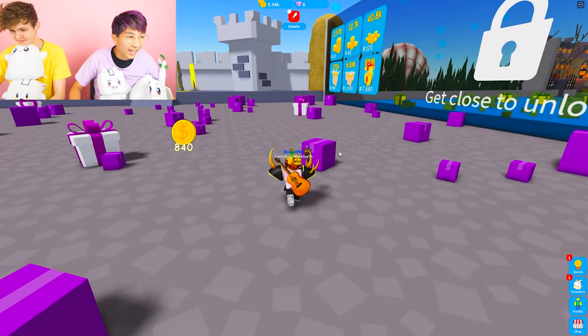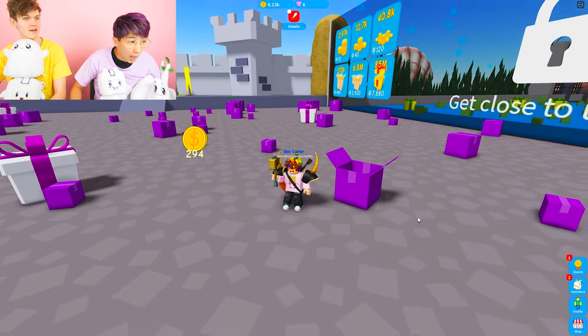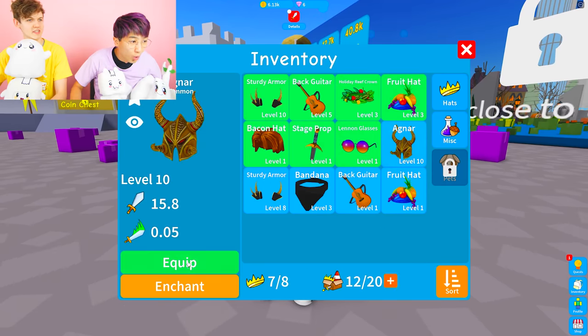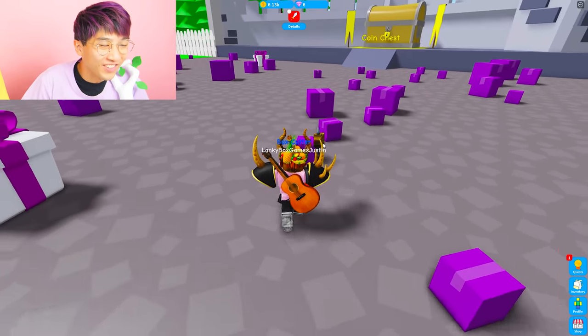All right, now I gotta get 85,000. I'm gonna teleport back and see if I can get a better weapon, because I feel like a weapon makes such a big difference. Whoa! Oh, good idea. I got a new hat. Yo, what is this hat, bro? This hat's about to look crazy. Whoa, what does it give you? 15 damage. Hey, yo! I look awesome. Yo, this game is really fun.